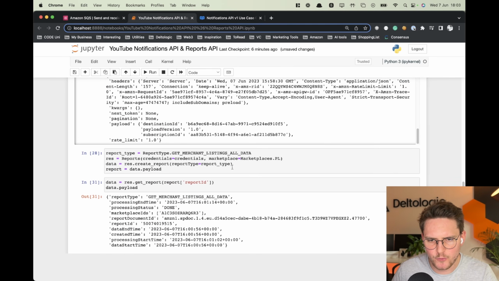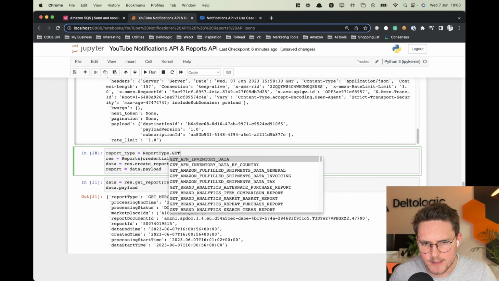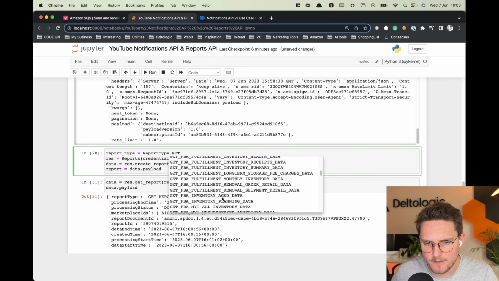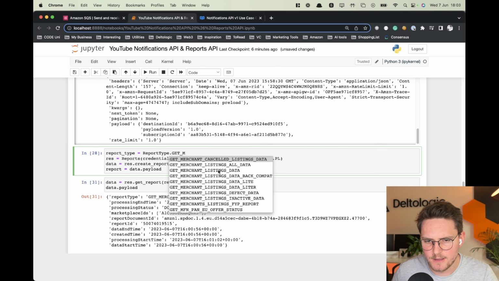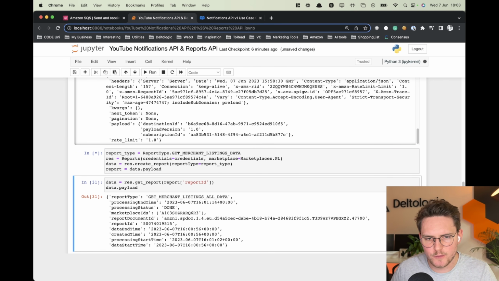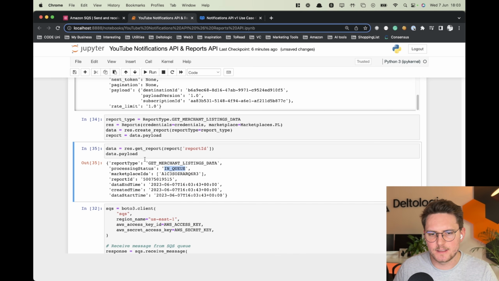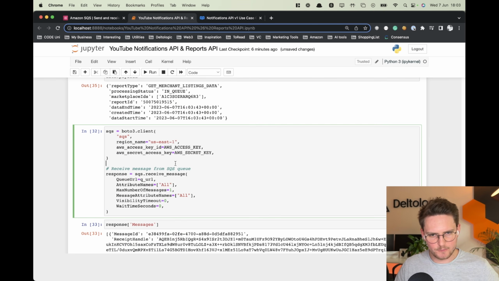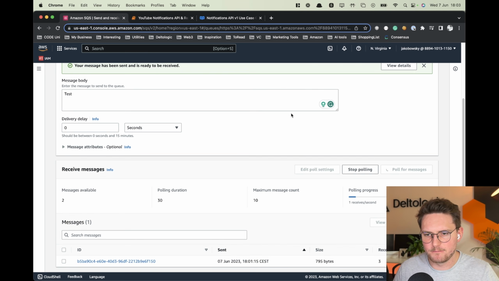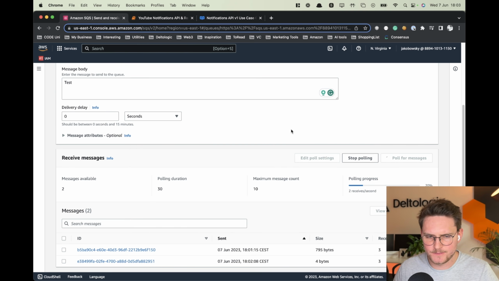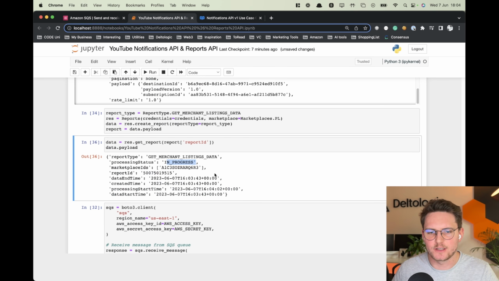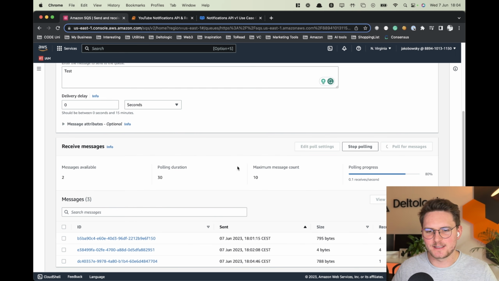Now let's create one more report. We can do some different one. For example, I'm not sure if on this account I have everything, so let's do merchant listing data, for example, just a different report. Okay, it's in a queue. Let's wait for it. But actually we can check our message here if we gather. So it's still in a queue. It might not be in the notifications yet because we are getting the notifications once the report is ready. It's actually in progress. Okay, so this is one of those reports that takes some time.